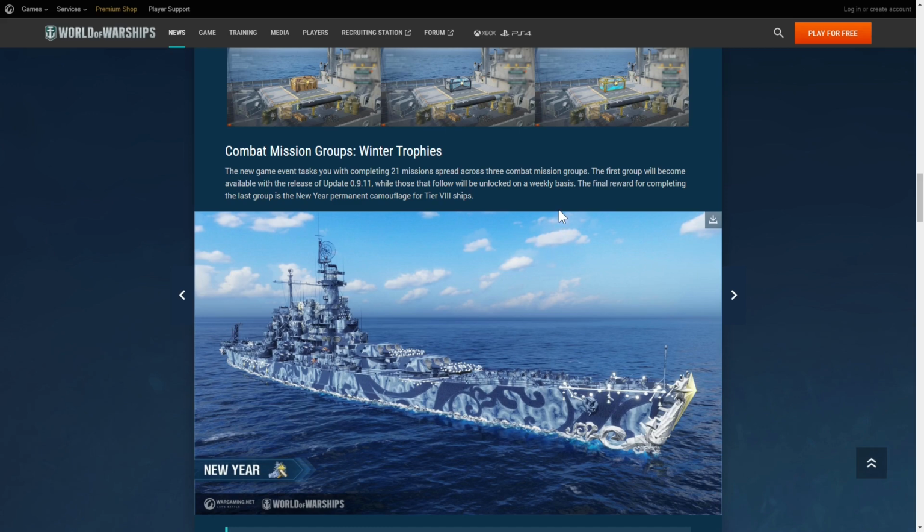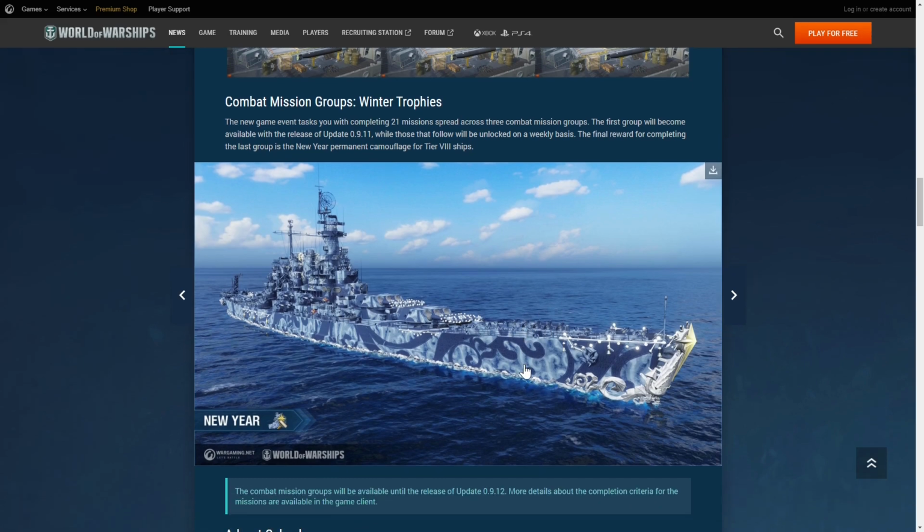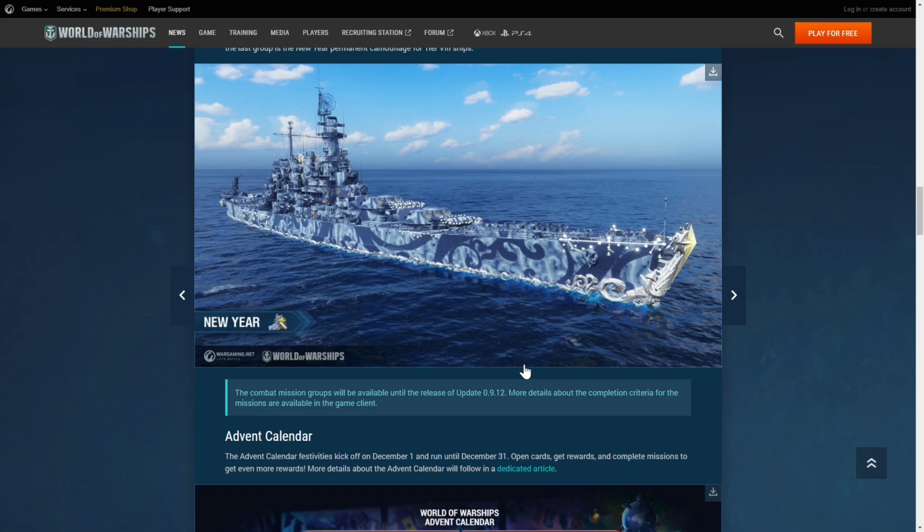There's only usually one or two premium ships where you cannot assign these New Year camouflages to, but otherwise these look pretty nice on a Tier 8 premium or Tier 8 ship that you intend to keep, maybe from the tech tree. All right.